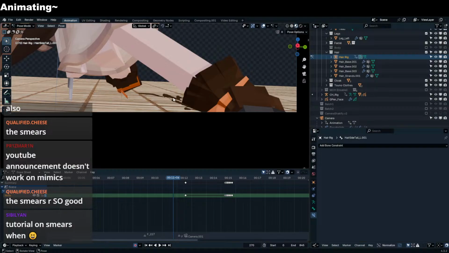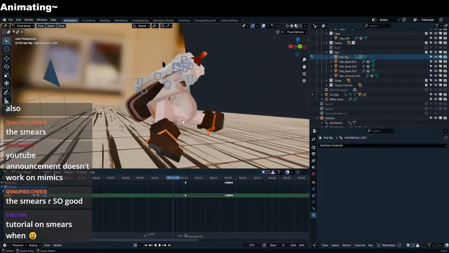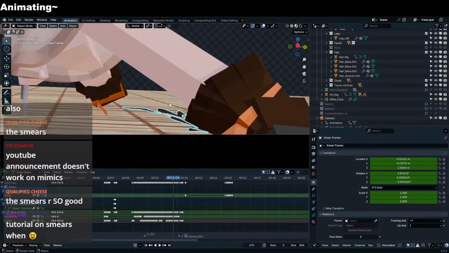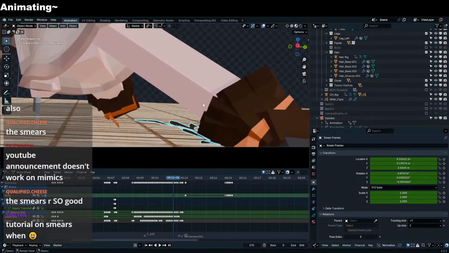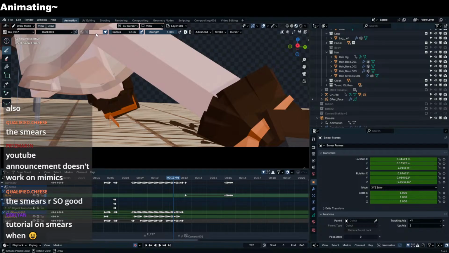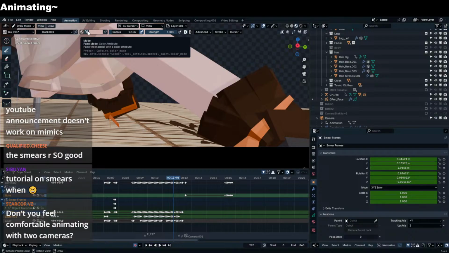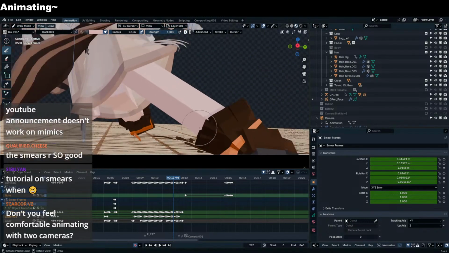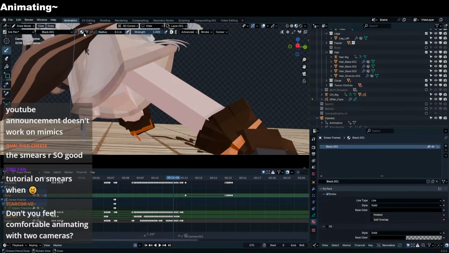Okay, here's a tip though. If you're using grease pencil, you can also do this. Where's the goddamn? There you are. You can do this in Photoshop, After Effects, Krita, or any painting software. I just do it in Blender because I like doing everything in Blender. When you're in grease pencil mode, you want to click on vertex color attribute paint mode, or paint mode color attribute. This is the one you want. Because if you do it this way, you can change the color, so you can have multiple colors. If you use material mode, you're stuck with one color, and then you have to switch materials, and that's annoying. That's something I found out.